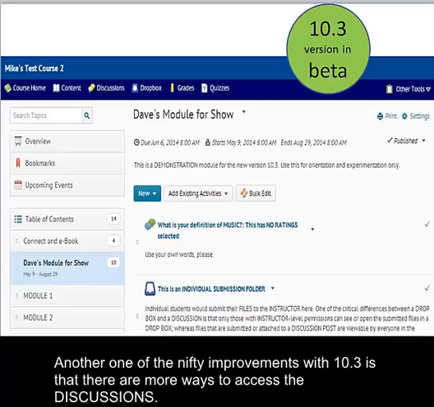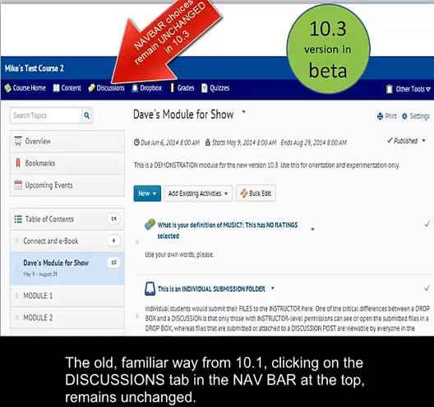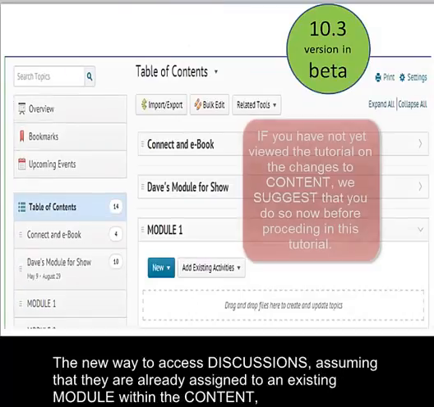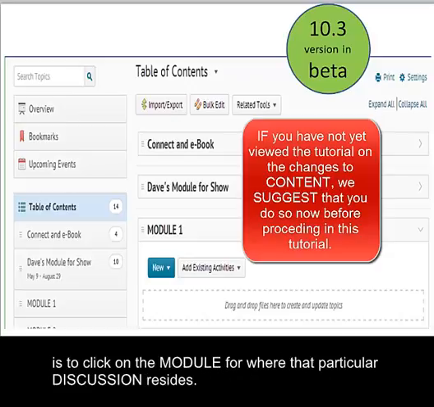Another one of the nifty improvements with 10.3 is that there are more ways to access the discussions. The old familiar way from 10.1, clicking on the Discussions tab in the nav bar at the top, remains unchanged. The new way to access discussions, assuming that they've already been assigned to a module within content, is to click on the module where that particular discussion resides.